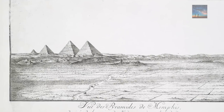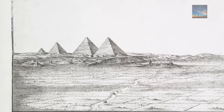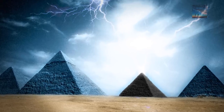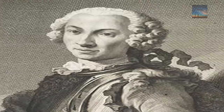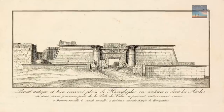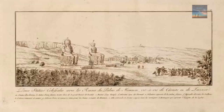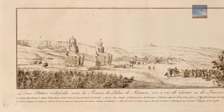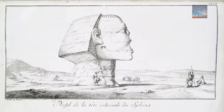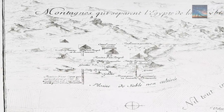Would it surprise you to learn that a group of Danish explorers depicted the Giza Plateau with four prominent pyramids instead of three? Described as being a black pyramid in the 1700s by Frederick Norton, who detailed this region extensively during his voyage of Egypt, he also describes and draws accurate accounts of monuments, hieroglyphics, and even local people during his time here. Everything checks out except one thing: the fourth great pyramid of Giza.